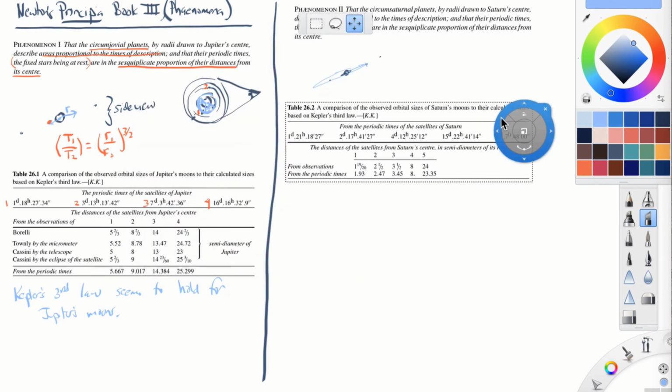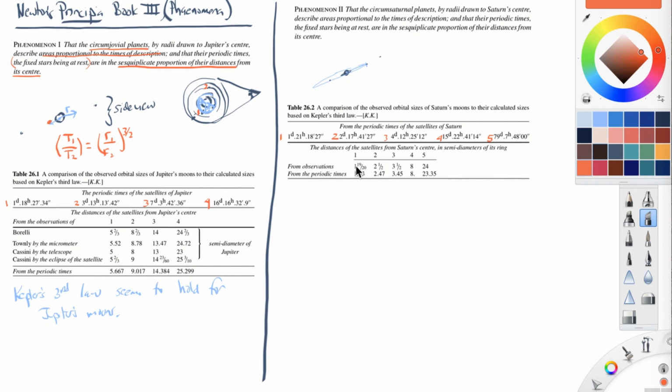Here it is. Okay, so here we've got, I guess, 1, 2, 3, 4, 5 moons of Saturn that were known at this point. Moon 1, Moon 2, Moon 3, Moon 4, and Moon 5. And here are 5 moons right there. These are the times of orbit around Saturn. The shortest one takes about 1 day and 21 hours, almost 2 days. The farthest away one takes 79 days and 7 hours to go around Saturn.